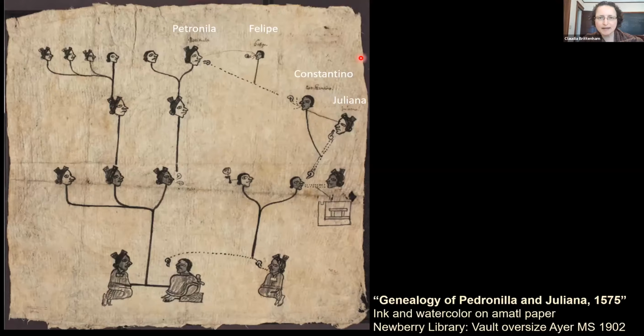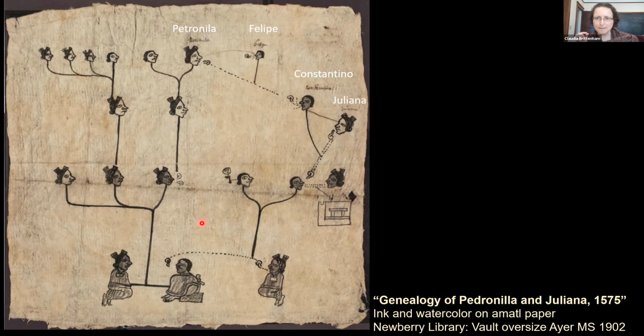It is that same kind of pattern where it's really hard to understand who's talking, who has these speech scrolls and why. That this epical ancestor who isn't named makes a lot of sense, but then we can see here this is Felipe Tlotli, Juliana, Constantino, Felipe, Pedronilla, but also this woman over here, part of the second generation of the main line, actually has a double speech scroll.